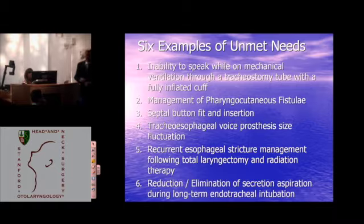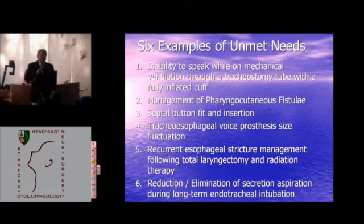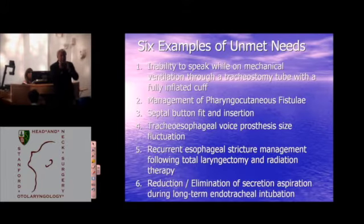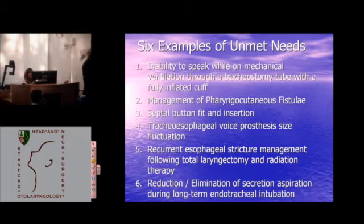Tracheoesophageal voice prosthesis, fluctuation in length. It's a problem that I've seen for years, where your patient will come in, the prosthesis will be retracted back in the tissue because they've had some event where the wall has swollen. We have patients that two or three times a year have this flare-up that occurs over a 2 or 3 day period. It comes on pretty rapidly, and they show up and their prosthesis is retracted back in the tissue. You've got to get it out, you've got to put in a longer prosthesis. Within a week or two, they're back in your office, and it's too long, and the flare-up's over. So some thoughts there and some innovation there.